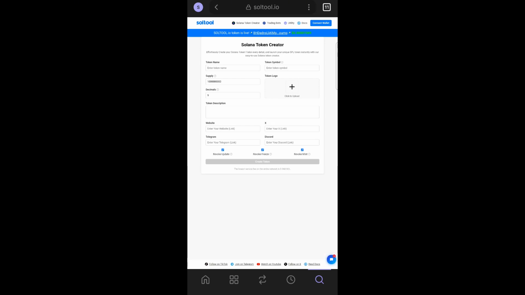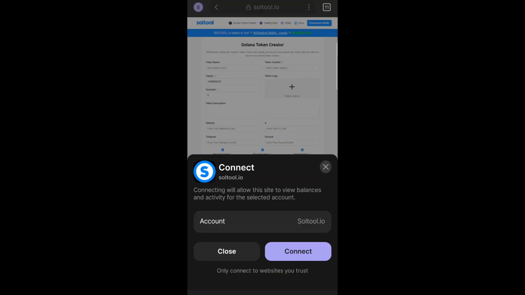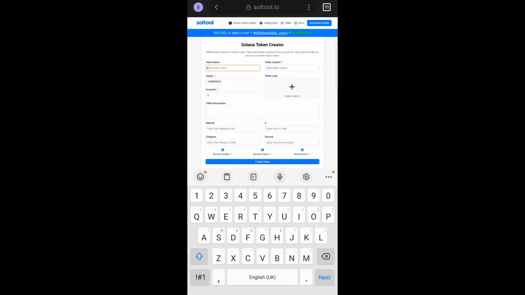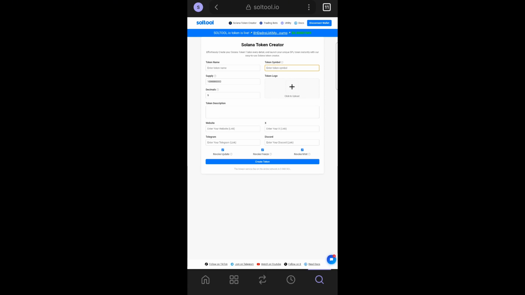And then what we will do is connect the wallet, and you will see it will allow you to connect the wallet, and then you can just enter your token name, symbol, as usual, everything as normal, as I showed on the desktop, and then you just click create token and it will appear in your wallet. So that's how simple it is. It will not work directly through the browser, so just letting you know. Okay guys, so you can see how easy it is to create.